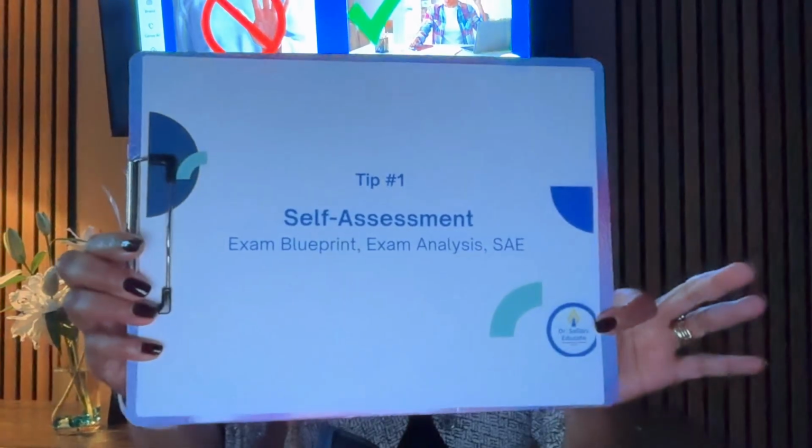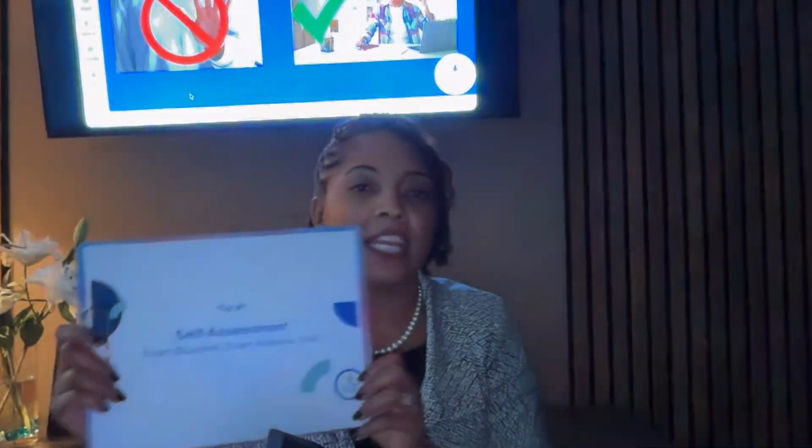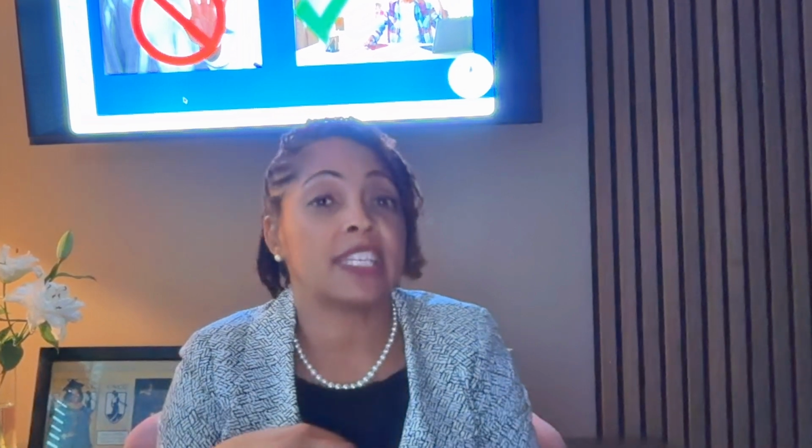Okay, so first of all, tip number 1 was for you to do that self-assessment, right? We talked about that in a previous snapshot. Doing that self-assessment, having an honest conversation with yourself about where your knowledge gaps are as it relates to that exam blueprint. Now, regardless of what exam you're taking, we all know, even for NCLEX, there's a test plan, there's a blueprint. Our ability to be honest with ourselves about where our knowledge gaps are is a key step on this journey to helping us identify and really walk out what our plan for success is going to look like.